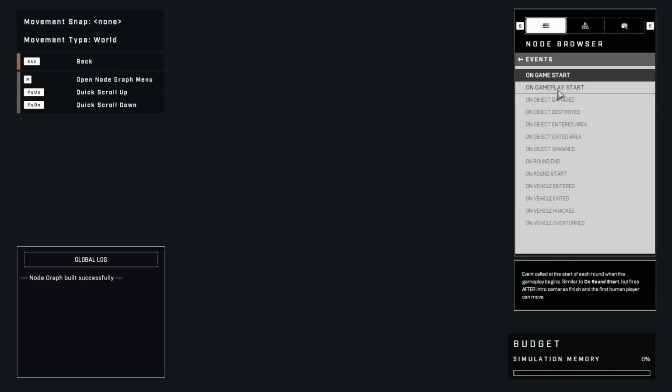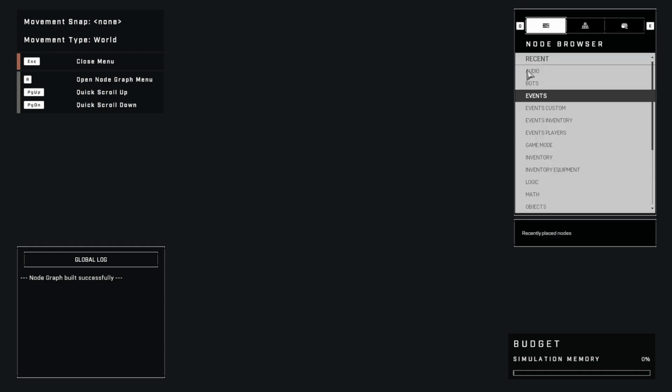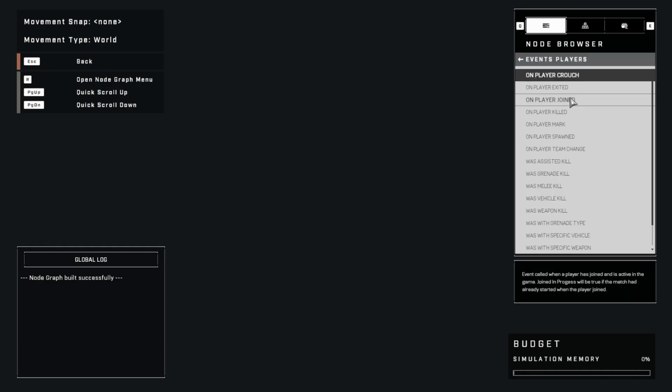Where is on player spawn? On player spawn, there it is. So inside of the events players, there's the on player spawn. It sucks because right now there is no search feature. So sometimes you know what you want, but you'll have a hard time finding it because you can't search. Hopefully they add a search feature before it comes out.